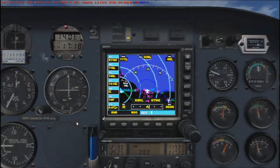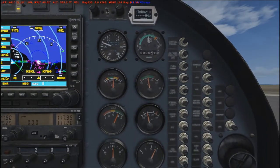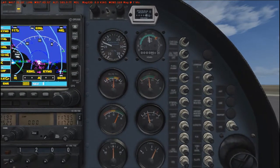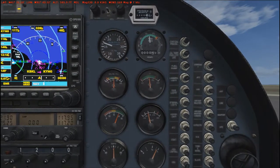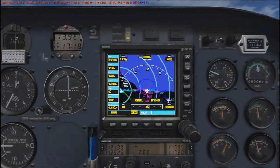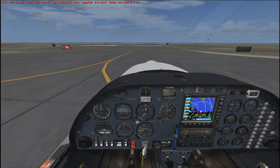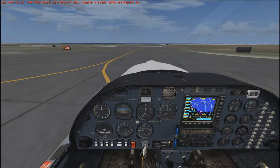Alright, cool. So, the run-up is good. We'll check all our instruments, make sure we're good. Manifold pressure, oil temperature, the volts, the exhaust, amps, and fuel. So, we are good to go. Turn our fuel pump on, circuit breakers in, carb heat is back off. Go back to idle. We'll set our flaps to take off there.